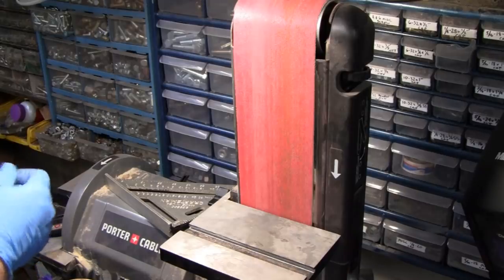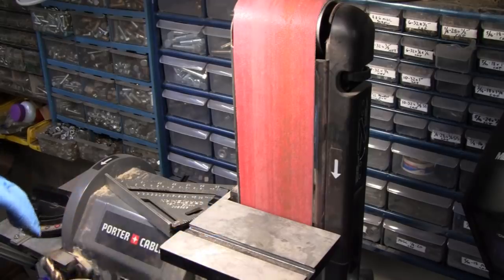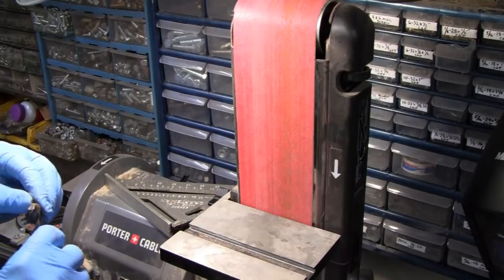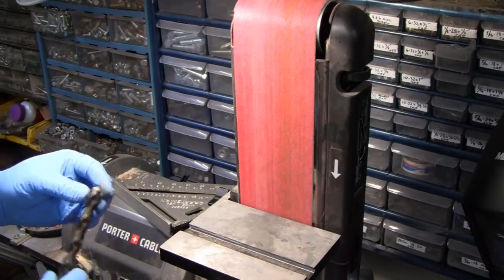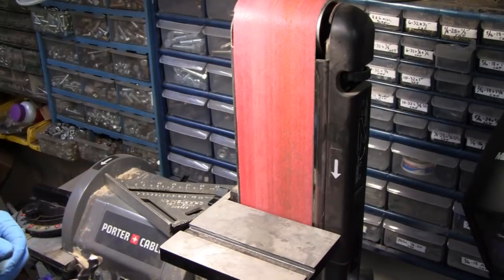You know, I used to work in a tool and die shop when I was 17, many, many years ago. And my job was sharpening drills and separating bolts, and I was an apprentice. And they give you all that little bull crap stuff to do. So I was taught by the best. That doesn't mean I'm the best. But we're going to do the best we can here.